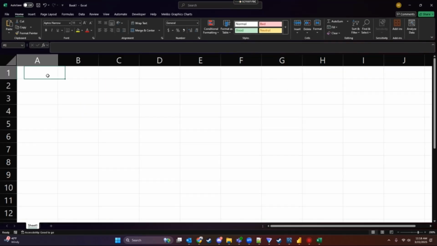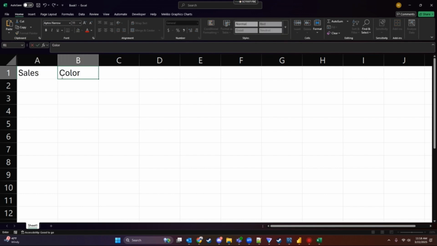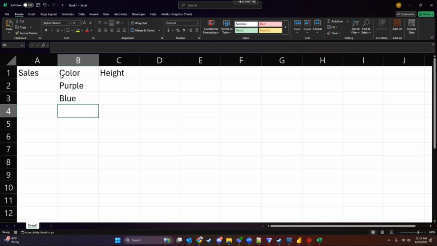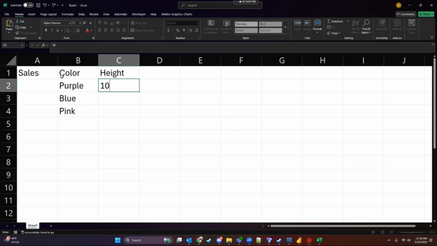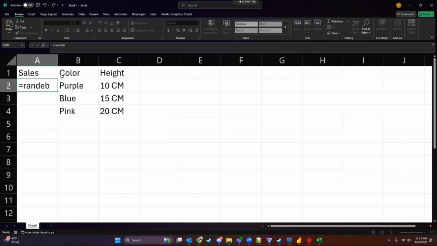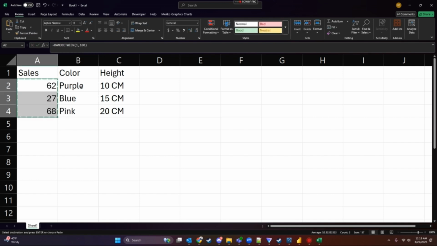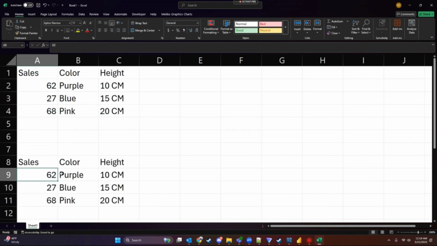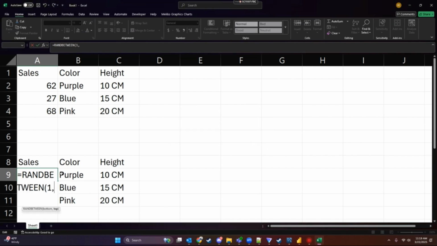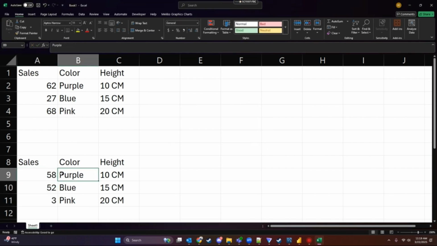Okay, union. I've got sales and color and height. Colors are purple, blue and pink, and height is 10 centimeters, 15 centimeters, 20 centimeters, and sales are just some random numbers. So here's the gig. Let's say I had this exact table down here, but this time the numbers and the colors were different.